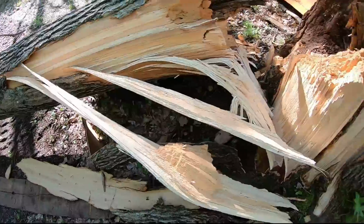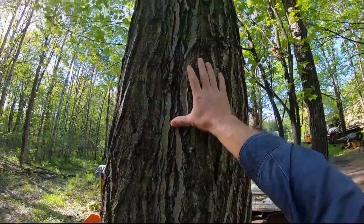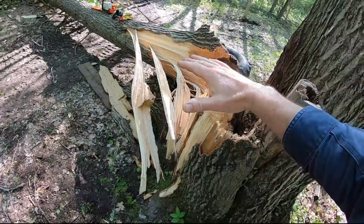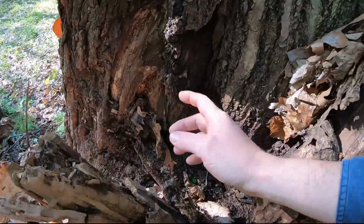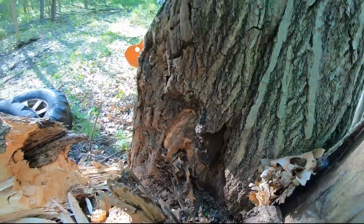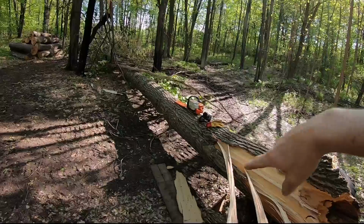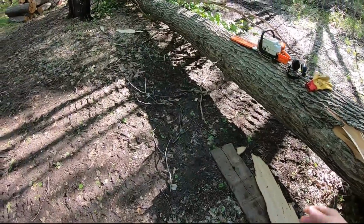Yeah, the wind split this one just clean off. So being that this was a double oak, and this one's kind of a big old boy, there's a few sticks in him, he's pretty tall, but we're going to have to pull this one down too, because you get a double tree and one half goes, the other half is quite unstable, and besides, you look at the bottom, this one's not any better than the one that just broke off. Lots of rot in there. So being that this one's actually leaning that way, when we pull it down, we're probably going to have to take it with the long cable and the D6 back right where its twin fell. That's not going to happen today, but yeah, we need to get all this cleaned up first.